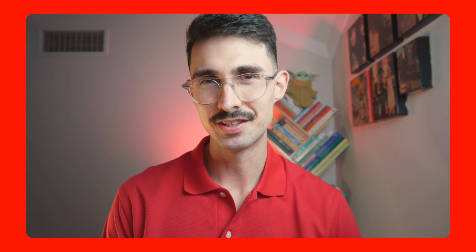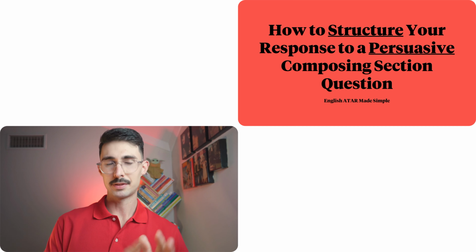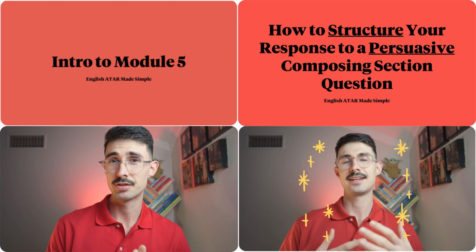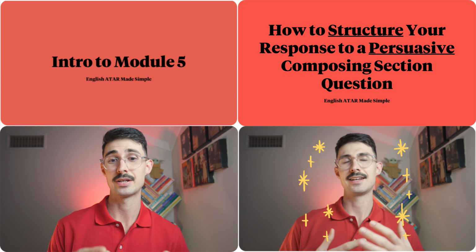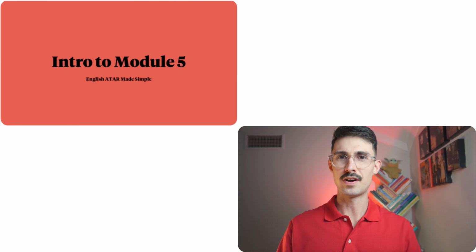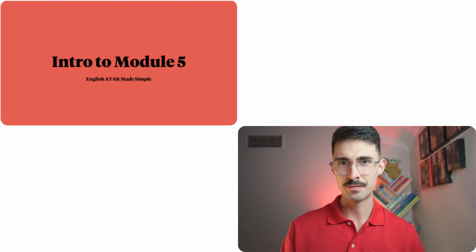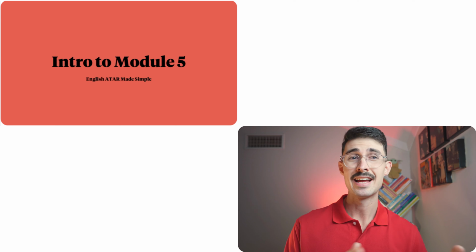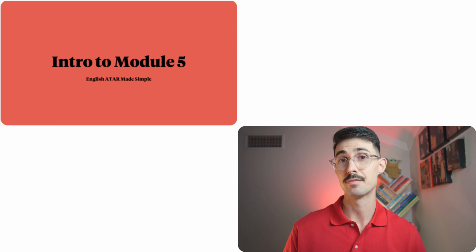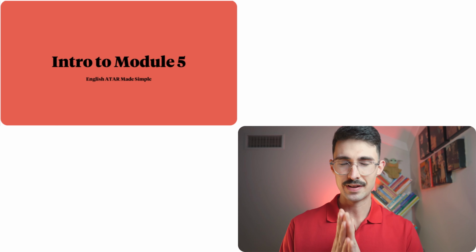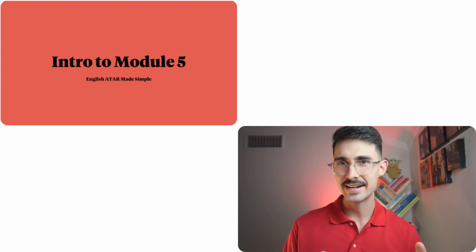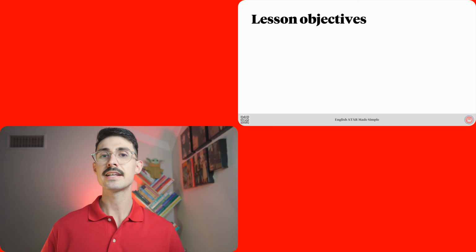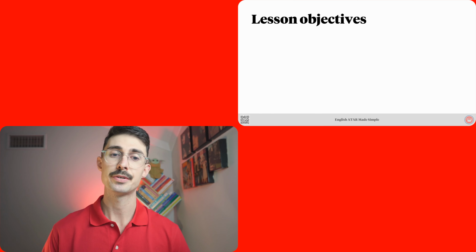Welcome to the first lesson on persuasive texts. Please make sure you have seen the first lesson in this module called Intro to Module 5 before continuing with this lesson. Intro to Module 5 discusses some essential info for completing this module, including instructions on how to do it and some other fundamentals about the composing section. You will be doing yourself a massive disservice if you do anything in this module without having watched Intro to Module 5. Let's take a look-see at what we will be doing today.